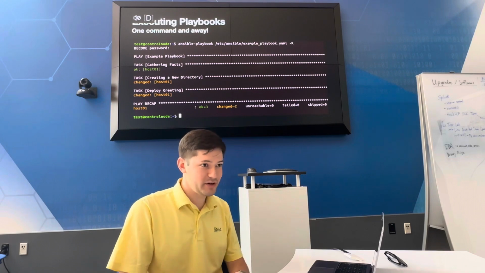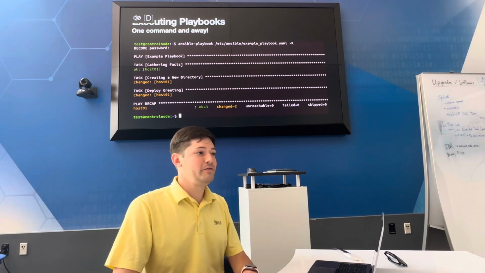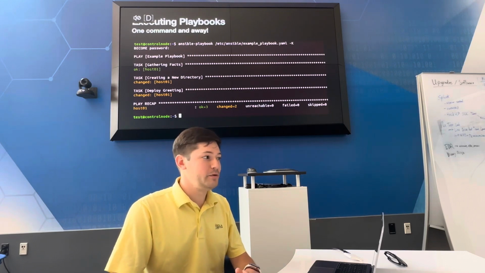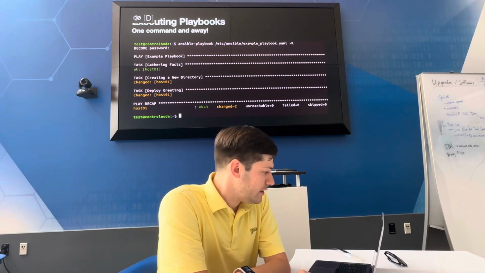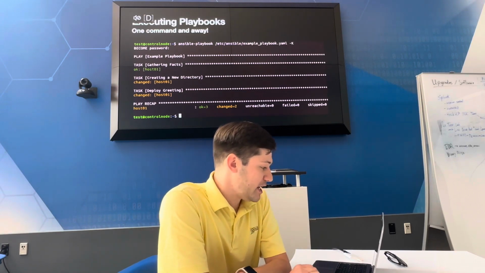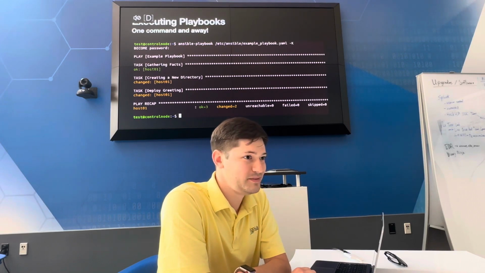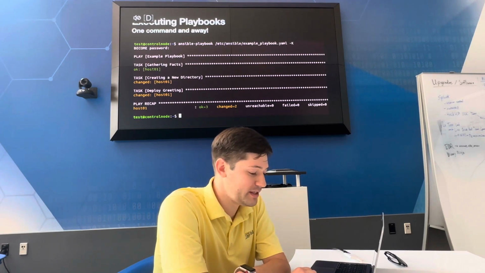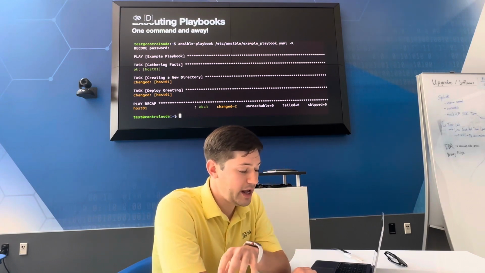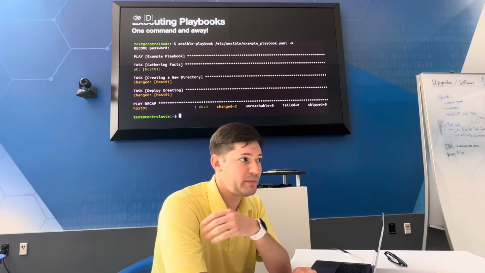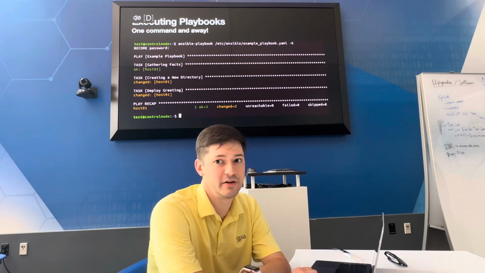A notable exception to this is the command module, because it's very freestyle. If you don't craft your commands properly, you can bonk yourself pretty bad. Now you'll see failed and skipped. You can implement control flow in Ansible, conditional execution, as well as error handling. So a failed play doesn't necessarily mean that configuration is going to stop.